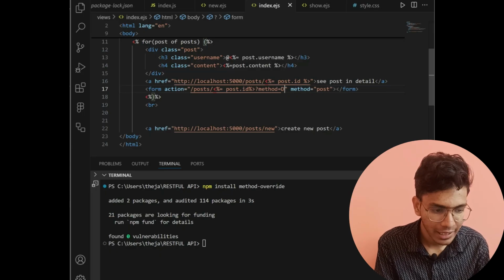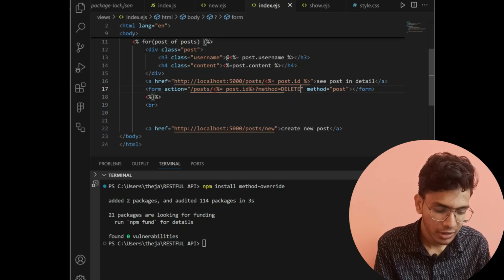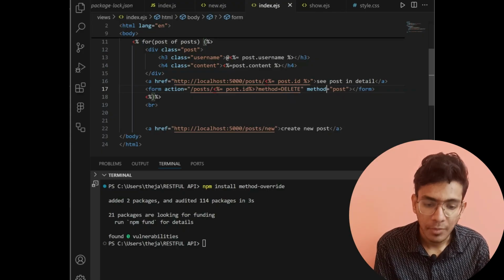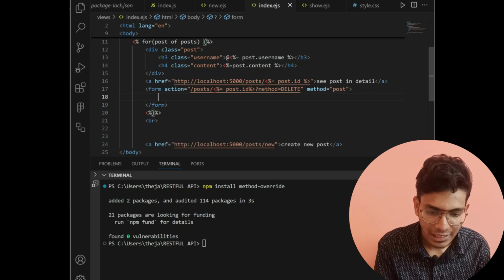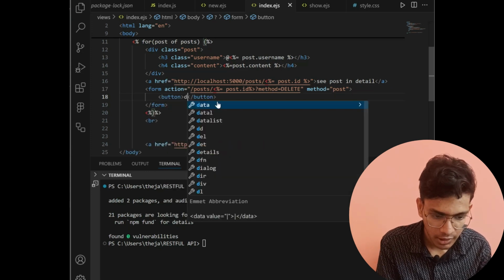So whenever someone clicks on this button, the delete method will get automatically activated. Inside it I will create a button, delete.